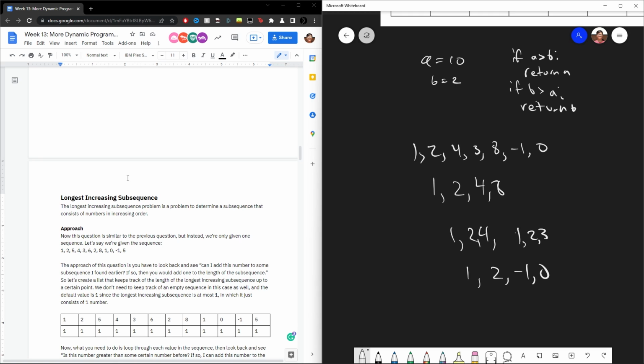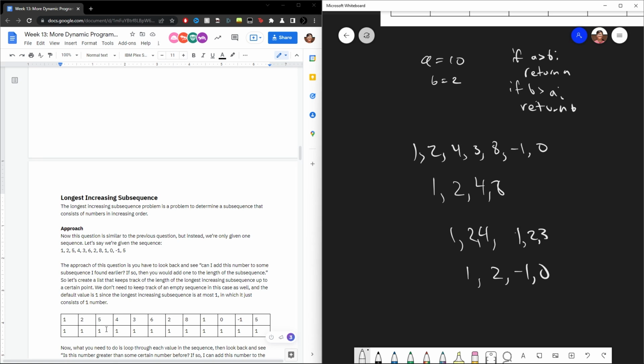So this list keeps track of the longest subsequence that ends with a 1, the longest that ends with a 2, the longest that ends with a 5, and so on. And we also need to keep track of an empty sequence in this case as well.